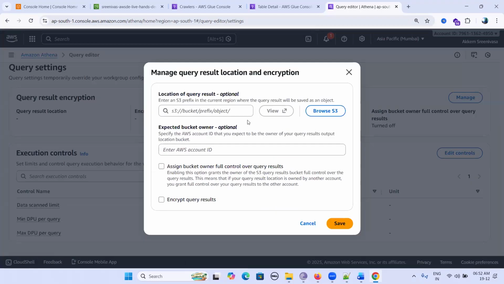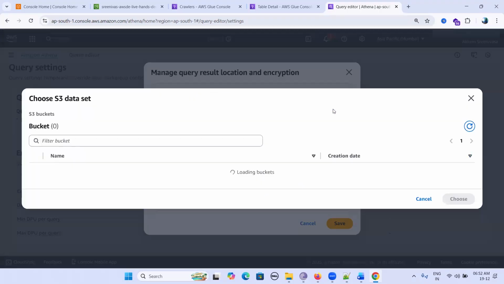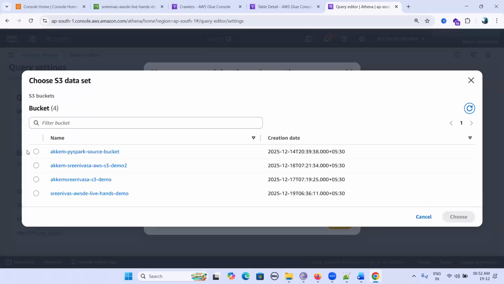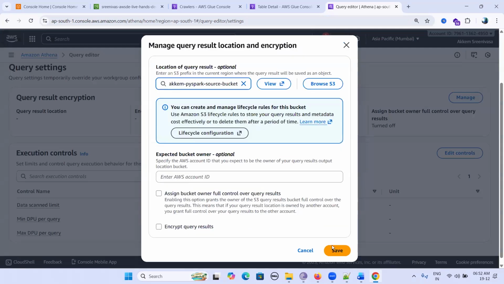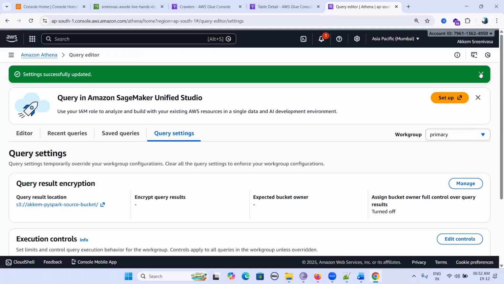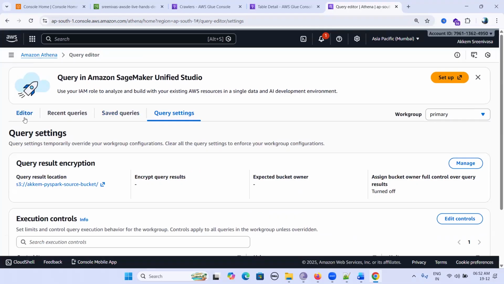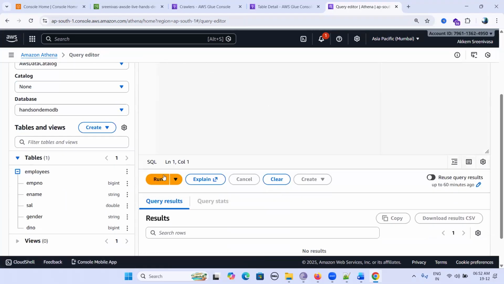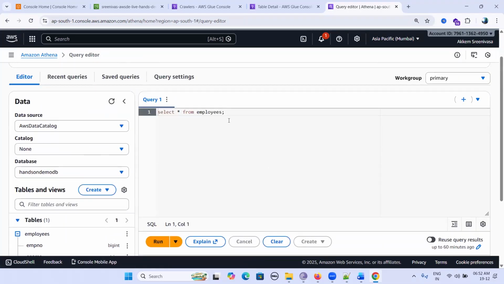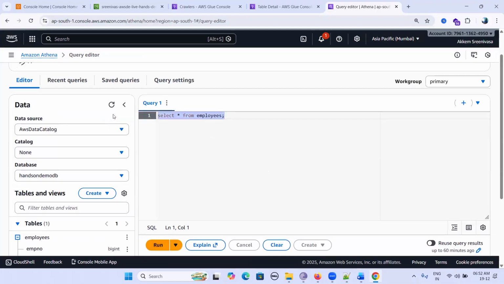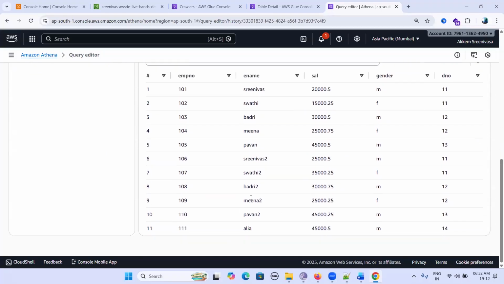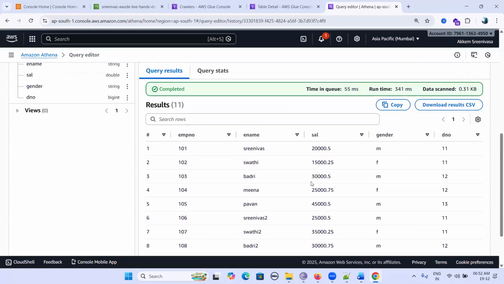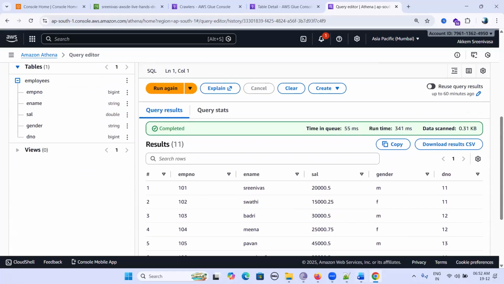Then select the location, browse location. Let's say select this one, click on OK, then click on save, then go to the editor. Now you can see the run button is enabled. Select this query, then Ctrl+Enter. You can see the output here. So total 11 records. Let me explain what happened here.